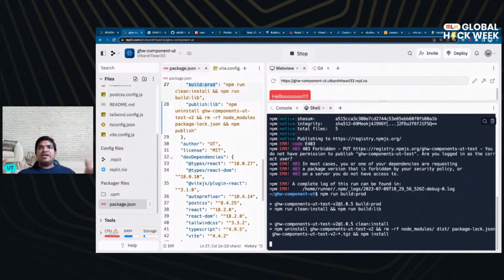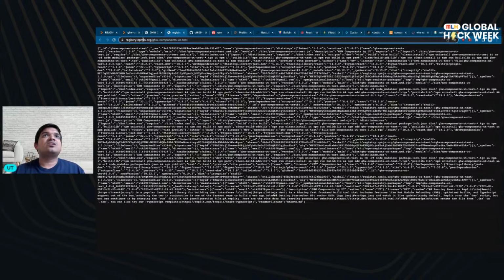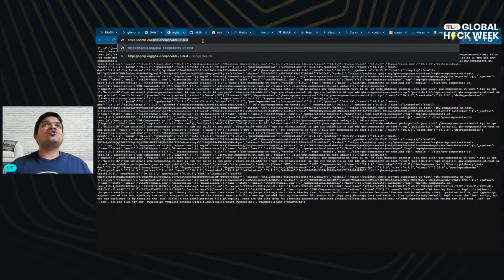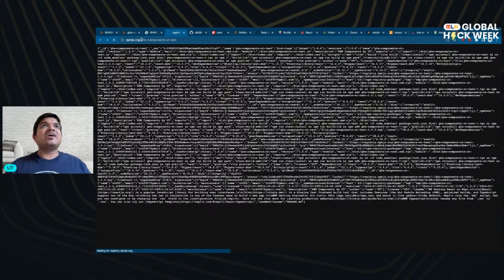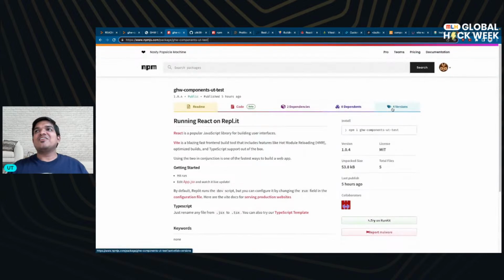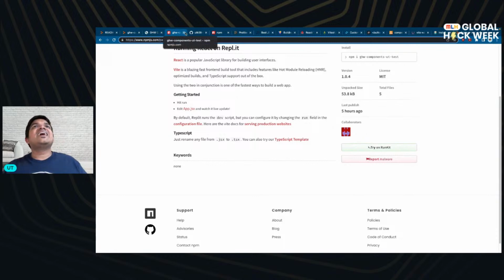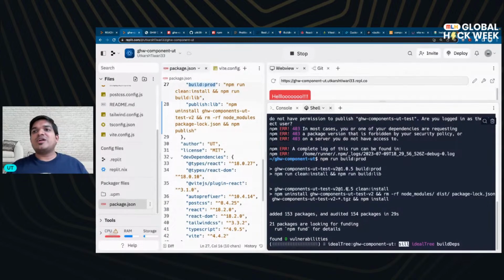So the error is basically that when it tried to publish this, there already was this whole project. This project exists on npm.js, and I can show it to you, like the amount of times I tried to publish it. Look at this. 4 versions and everything. So I've already done it once at least, and that is why the name needs to change, and that is what I'm doing right now. I am changing the name.